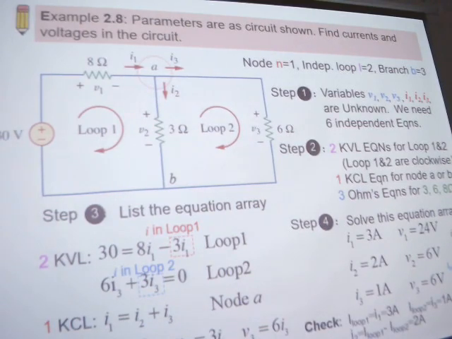And here I use a figure to say the difference here in the V2 in the 3 ohm. You can see here the loop 1 current is this direction, the loop 2 is this direction, and I2 is equal to I loop 1 minus I loop 2. Understand? So that's the difference here.